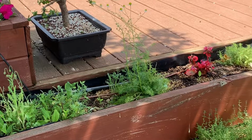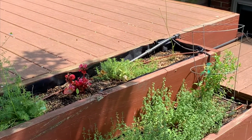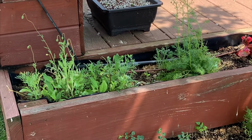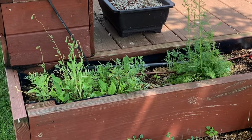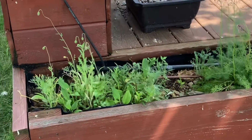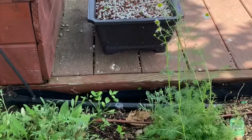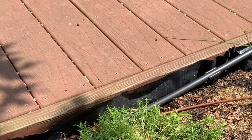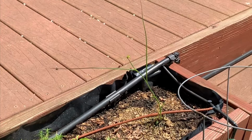This is, at the end of our deck, a boxed raised bed made for herbs, but I also mix in flowers to make sure the pollinators come and they're well fed as well, and also take care of other things for me. So that's a wildflower mix. That is chamomile. I just have a begonia there. I have a perennial there that gets pink flowers, and I thought that was a chive.